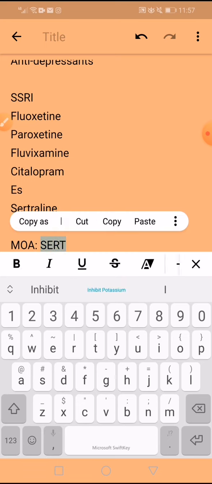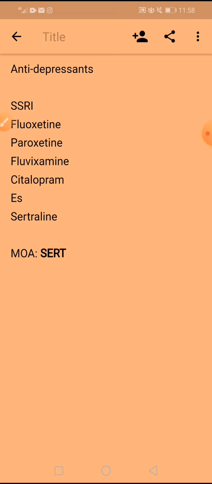Anyways, in spite of what I said, I just checked. It stands for serotonin reuptake transporter, just because the pharma department does ask the weirdest stuff. Serotonin reuptake transporter, which is normally located on the presynaptic terminal and which is responsible for the reuptake of serotonin released in the synaptic cleft. So when we give the SSRIs, for example fluoxetine or paroxetine or maybe fluvoxamine, these drugs primarily inhibit the SERT, meaning the concentration actually increases in the synaptic cleft and activation of the receptor continues for a longer duration.